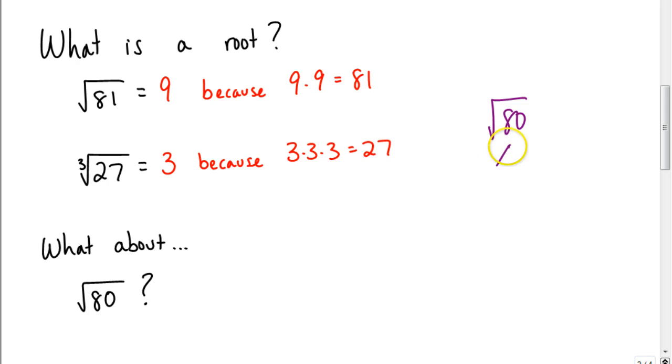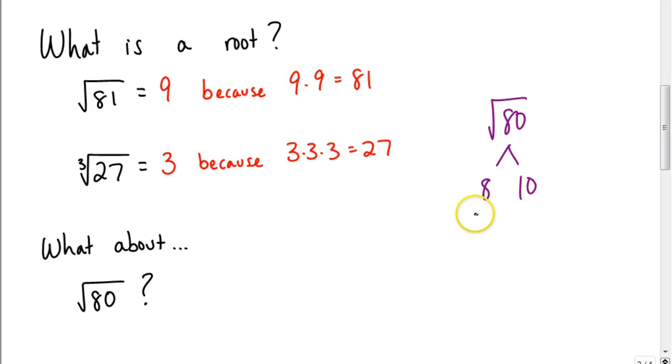One way that we could approach this, like I said, is by using a factor tree. So we're going to look at any 2 numbers that would multiply together to give me 80. And you might see that 8 and 10 would work. Now I could use 4 and 20, I could use 2 and 40. Any multiples, as long as you're not using 1 and 80, would work here. So let's use 8 and 10.